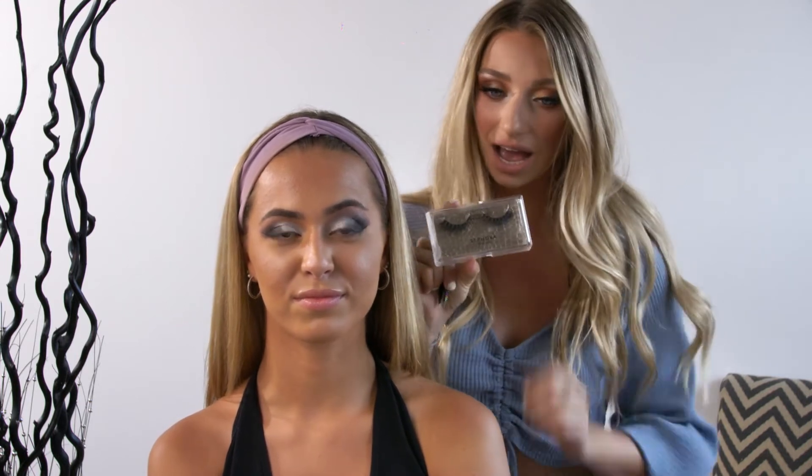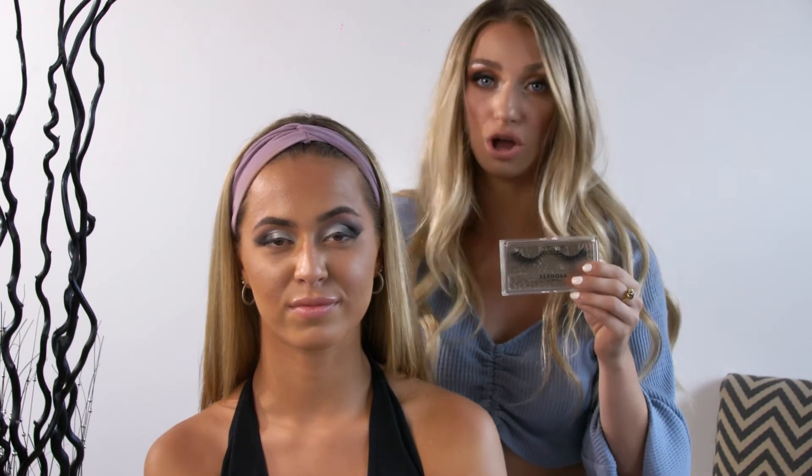Now I'm going to be doing lashes on Miss Sabi. We're using these Sephora Collection strip lashes, which go all along her eye in one shot. I'm going to remove the lashes from the package with a pair of tweezers — go pretty slowly so they don't rip. Then I'll grab them with my tweezers and apply glue along the lash band using the same Duo Brush On Adhesive as before, concentrating a little bit more glue on the ends, because that's normally where lashes tend to unstick.